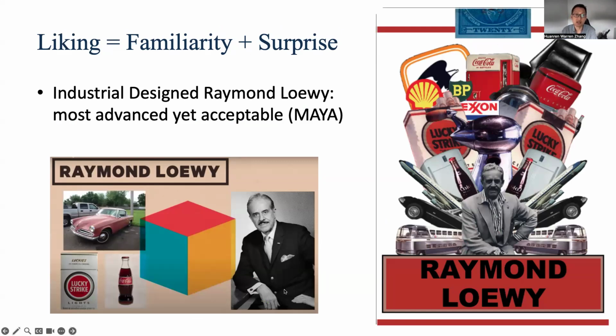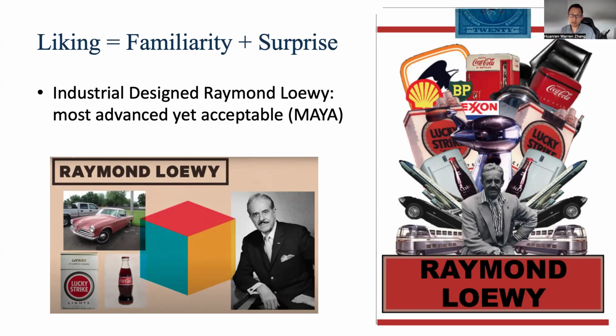Loewy actually designed a lot of famous products. Now you can recognize some of them, right? Like the logo of Shell and BP, and also this very classic glass bottle of Coca-Cola were all designed by him. He has this very simple and straightforward design principle. He says that liking is familiarity plus surprise.